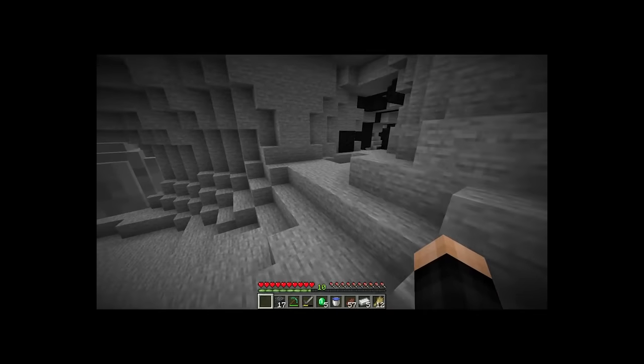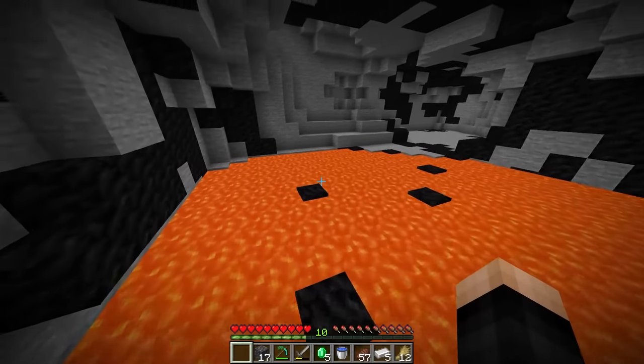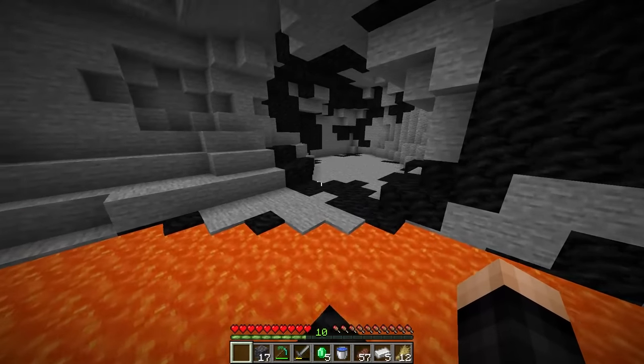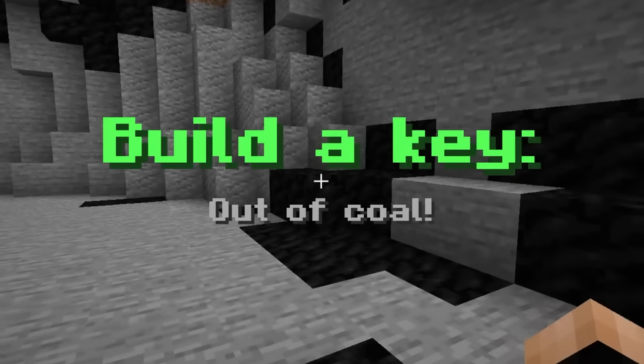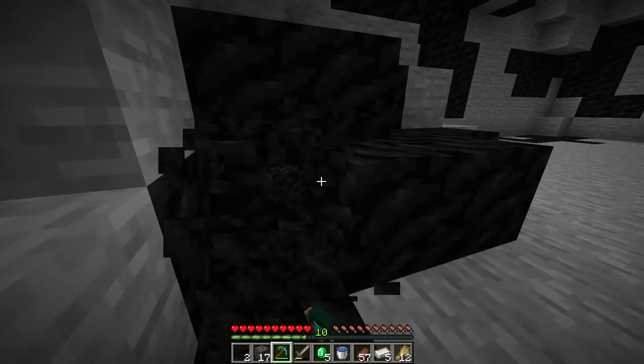Big rock. Huh? Big rock, coal cave, iron cave. Do I start with the coal cave? Okay, so did the murderer go through this coal thing? Let's real quick jump through here. And what does this lead to? Build a key out of coal. Oh, like a straight up pixel key? I can do that. But we need a lot of coal blocks, so one sec.